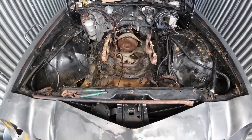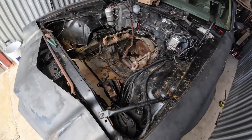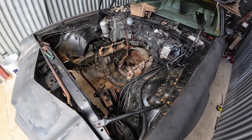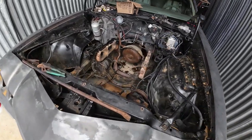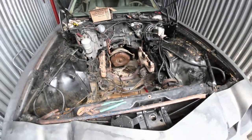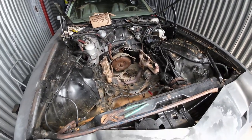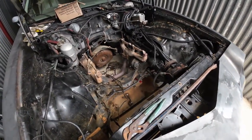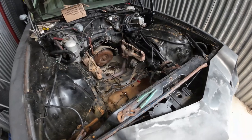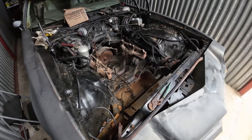So let me explain. The motor was a great motor. After going through everything I had to do to get it running correctly, it ran like a 1980 Camaro motor should have, or a 1980 350. It just didn't have enough power for me at all. I needed something with a little bit more pizzazz, and somebody else ended up needing the motor for good reason, and I didn't need it. I wasn't ever going to use it anyway because I knew I was going to swap this eventually, so I went ahead and sold it.